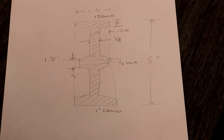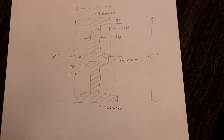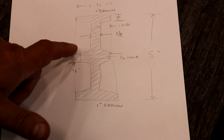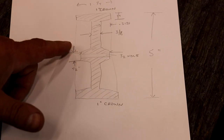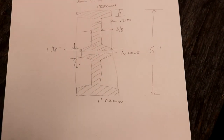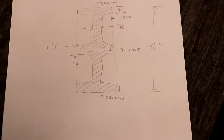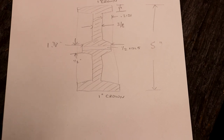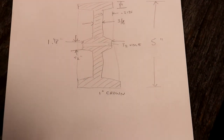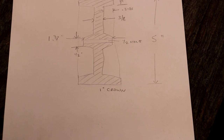So just a little chicken scratch drawing here with a cross-sectional view of the pulley I need to make, 5 inches in diameter. We got to put a half inch hole through it. The hub I'm going to make about one inch wide there. Make the rib on the inside about 3/8 of an inch thick, and we'll crown the pulleys on either end. Not much on this drawing is of any critical measurement other than the bore, and even the outside diameter is just a rough diameter, but we're going to try to get it as close to that as we can.